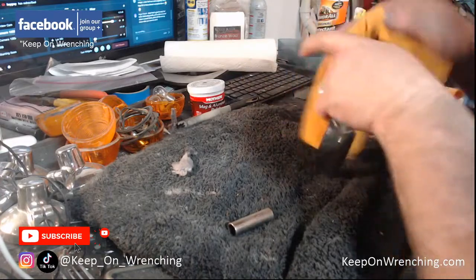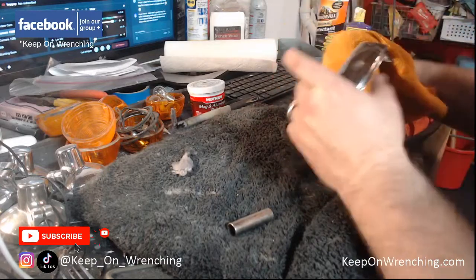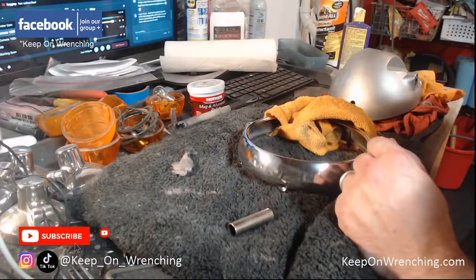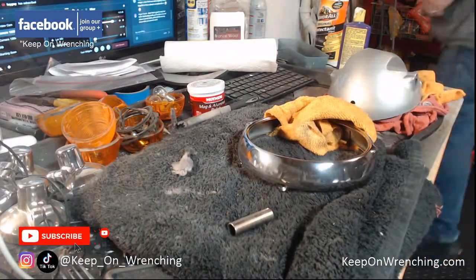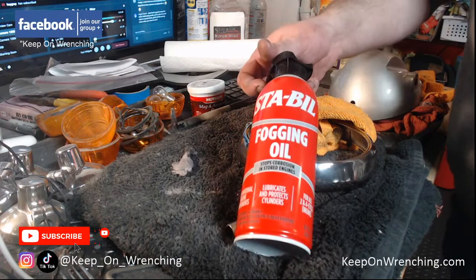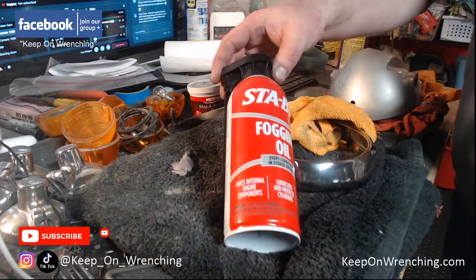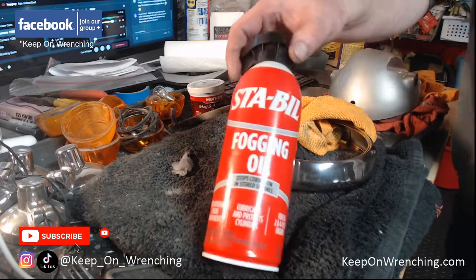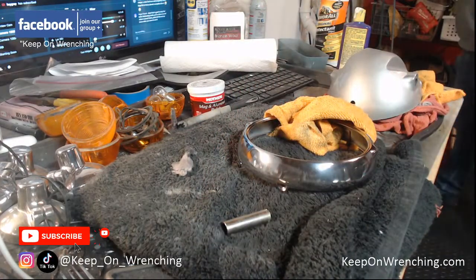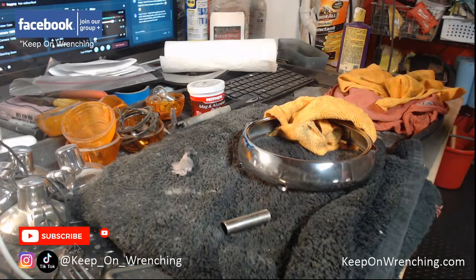Huh, good call. I've sprayed WD-40 in a tank that I wasn't able to fill right away. I did use WD-40, and then I also use some fogging oil as well. I actually have that right over here. It's for cylinders and stuff, but hey, it's an oil and it's in an aerosol form. It seemed to work. It didn't rust up. It aerosolizes and sticks to the sides and to the metal. So the stable fogging oil, as they call it, did a really good job for me.